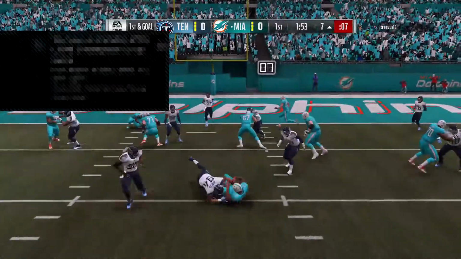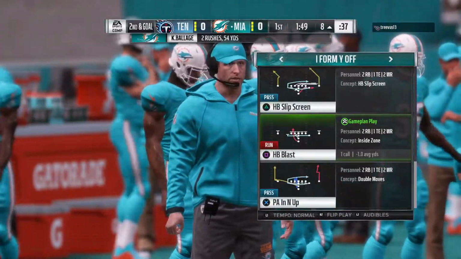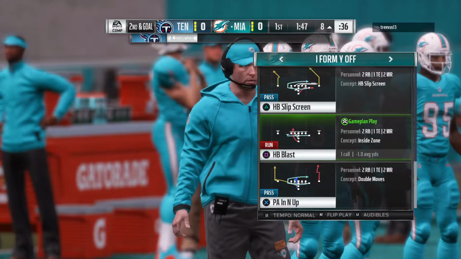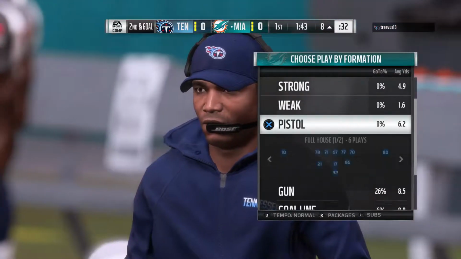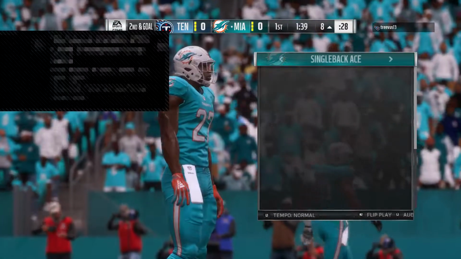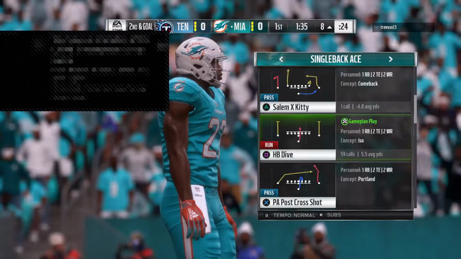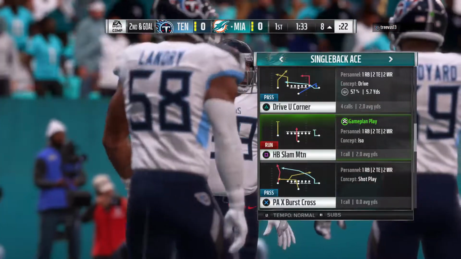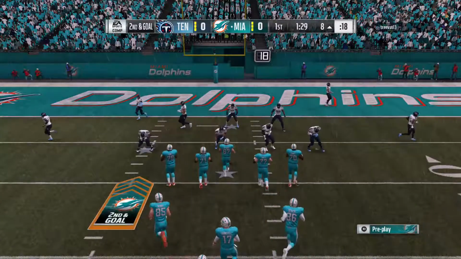They run it with Ballage. And this is going to result in losing yardage. They're driven back to the 8-yard line. It's a loss of a yard there, and now 2nd down. It's 2nd and goal, back to the 8-yard line now.